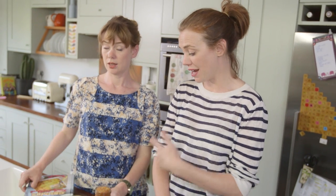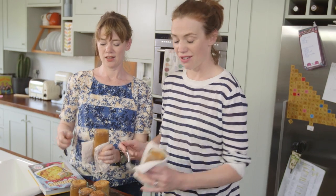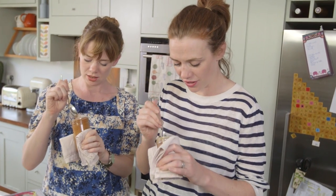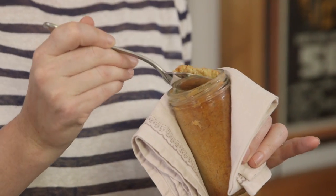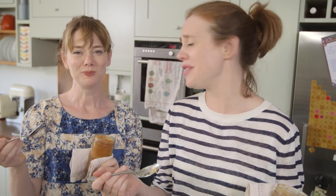So here they are. The recipe link is down below, or they're also in our book. Oh yeah. I think they're cool enough. Look how greedy we are. We just can't wait for the jars to cool. Oh, so yummy. Honestly, not too hot. Everything tastes better in a jar.